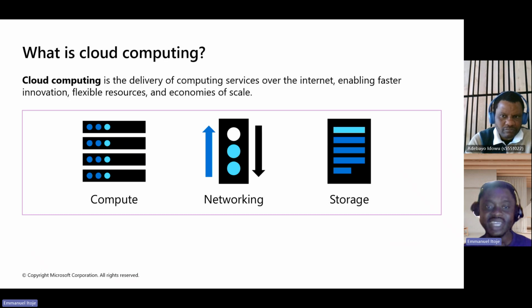With the availability of internet, once an internet is available, I should not be limited, because we are delivering computing services like the compute resources, the networking resources, even the storage resources over the internet. The computing services include common IT infrastructures, such as your virtual machines, the one we just deployed, storage, databases, and networking. Cloud services also expand the traditional IT offerings to include things like Internet of Things, machine learning, even artificial intelligence. Those are part of cloud services.